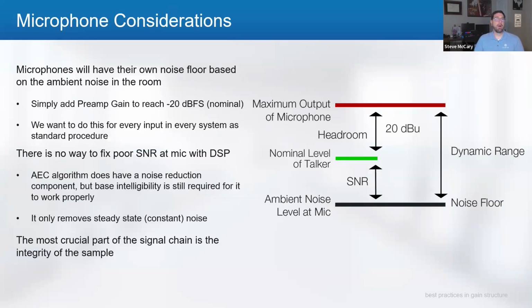Now, we've been talking about line levels. Yes, so the question is -20 for digital inputs and analog. Yes, you want to have -20 DBFS across the board for everything. The blocks look a little different when you're talking about the Dante input blocks or the AES67 input blocks or the QLAN input blocks, whatever it is that you may also have going on. But yes, you are trying to achieve input parity at -20 DBFS for every input coming into your system.